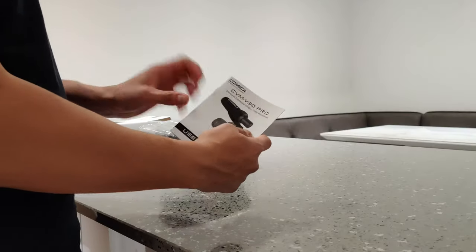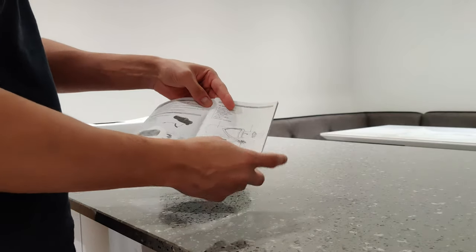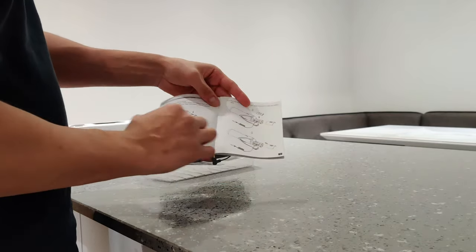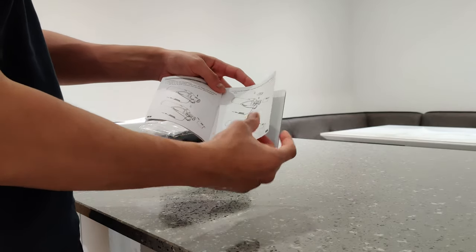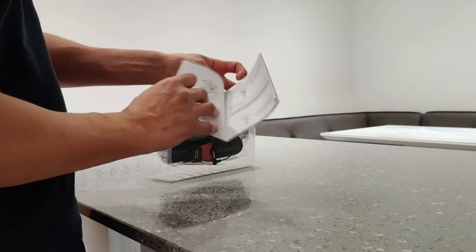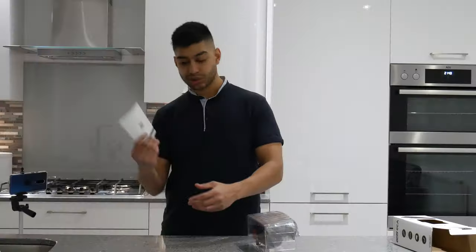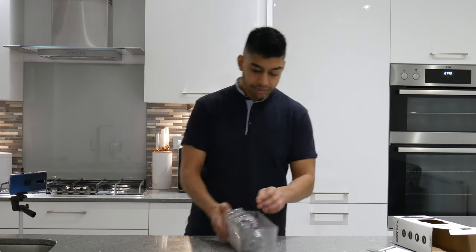Now, the user manual just basically says how to actually install it into your camera, how to install the included wind muff, how to use the 3.5mm jack, how to install the batteries, all pretty straightforward stuff, how to use the 10 decibel and the low cut filter function and all that kind of stuff. So get that in the microphone there.